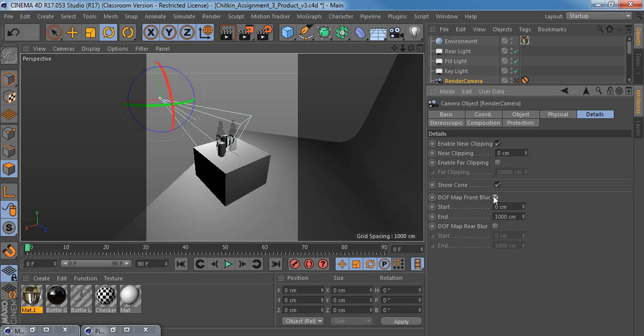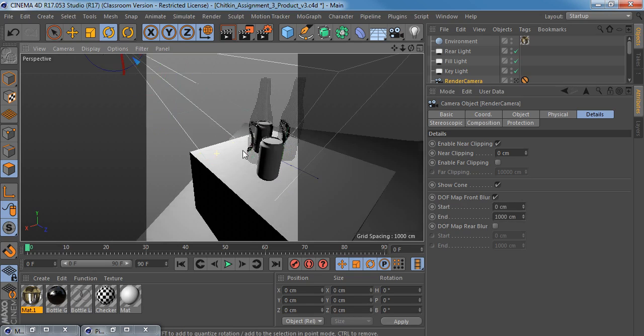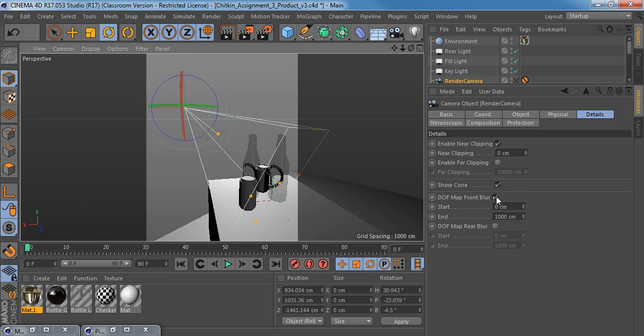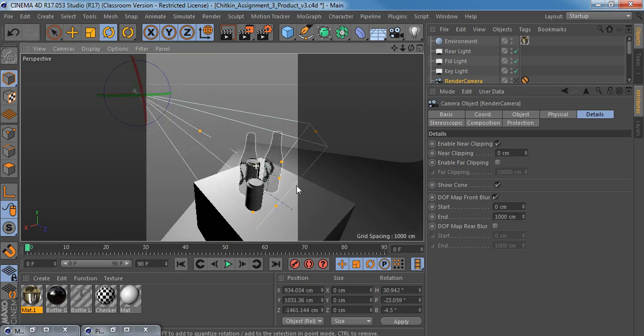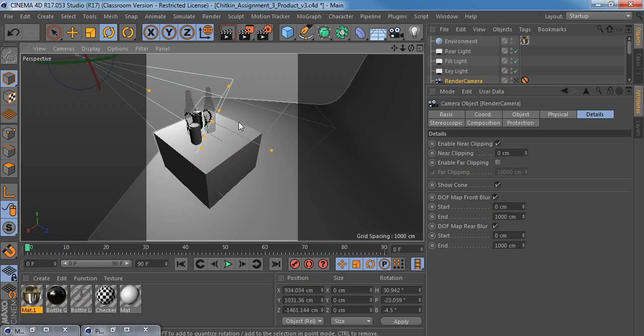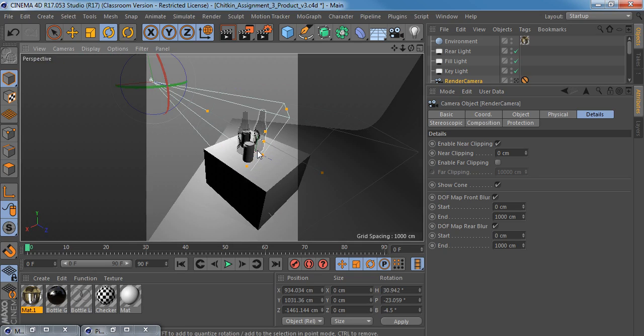So I'm going to enable the front one first and show you guys what is happening, because something has just happened. Something is now turned on. If I check this on and off, it's super hard to see, but there is a little faint colored line with a new handle present. And if I enable the rear one, there is another one that is past my objects. What these are is the start and the end of your focal range, or your focus range, in the quote-unquote lens that you're looking through.